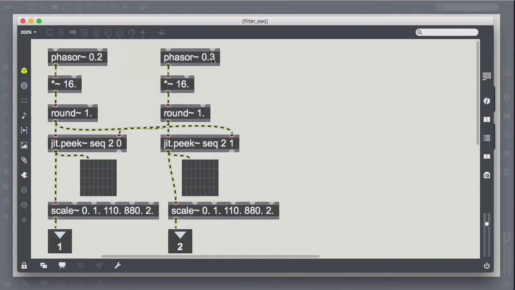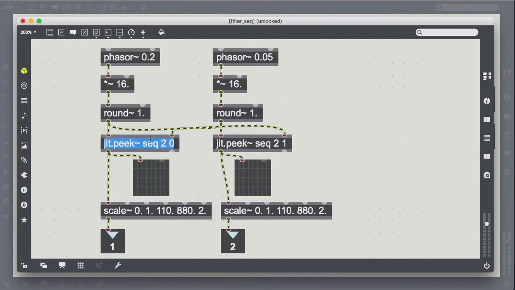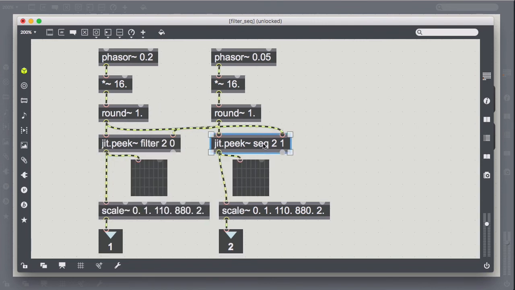For simplicity, we take the same noise matrices and just read them out at lower rates, as well as scale the values to accommodate low-pass filter cutoff frequencies and resonances. But we could of course have taken a fresh matrix just as well.